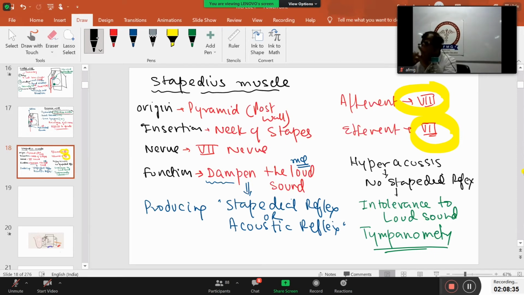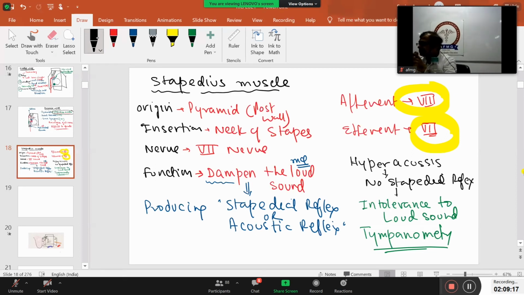Aditus. And on either side of the facial nerve, there is a space: FR and ST. FR is facial recess, and ST is sinus tympani. What is the importance of sinus tympani? Difficult to remove the disease, therefore recurrence is very high. And below the crown of the facial, there is a small bony projection called pyramid. The importance is that it gives origin to a muscle, stapedius, which inserts into the stapes, nerve supply is facial nerve, and the function is damping the loud noise by producing a reflex called stapedial reflex, also called acoustic reflex.